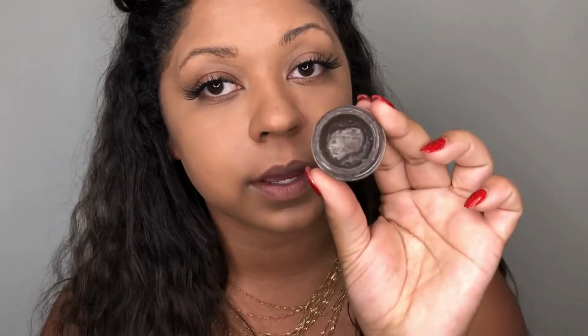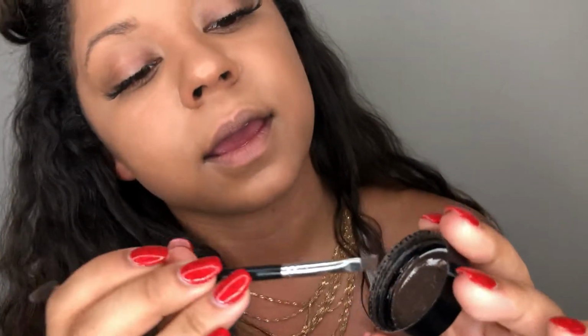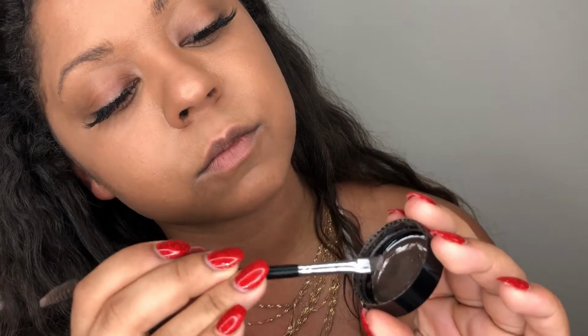You always want to start out with a clean brush. So what I do is go in with my brush. I'm gonna grab a little product, and then I use the top of the brow pomade and kind of just wipe some off in there and sharpen it.